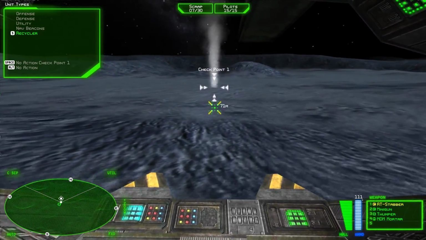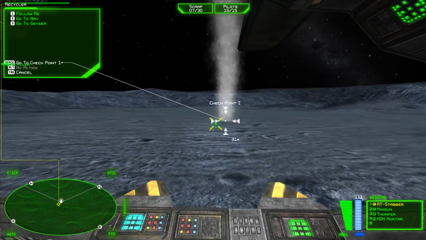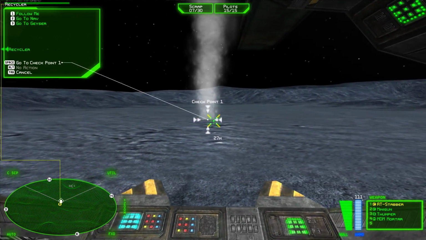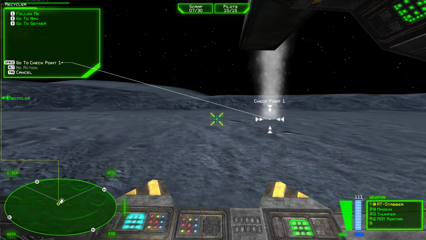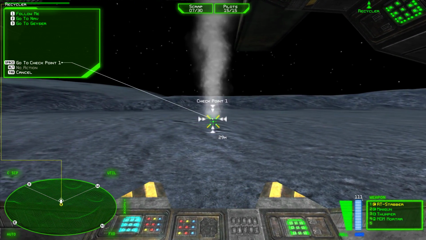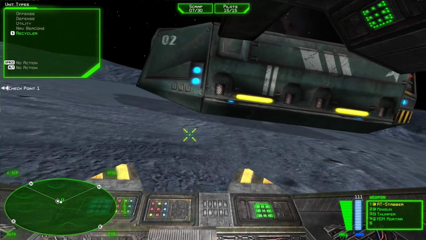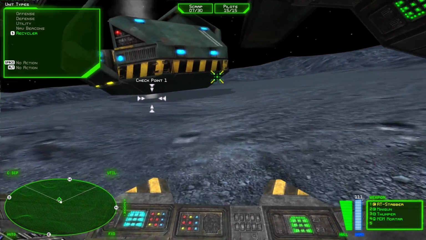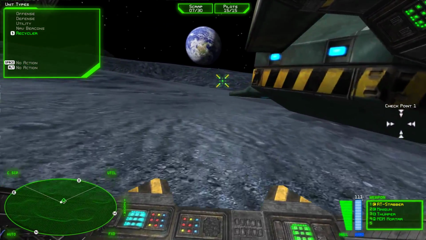Let's open a comm channel with the recycler and order it to point your smart reticle at the geyser, and notice that the diamond on the ground changes to a white line. The command interface automatically recognizes that the recycler has a special interaction with the geyser. Press the spacebar while pointing at the geyser to get the recycler to deploy on the power source. Okay, let's do that and get out of his way. This game was oh so ahead of its time.